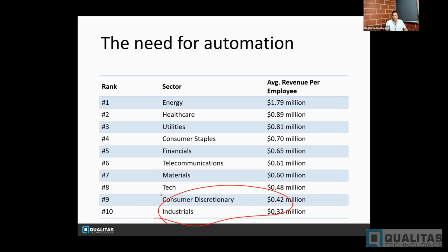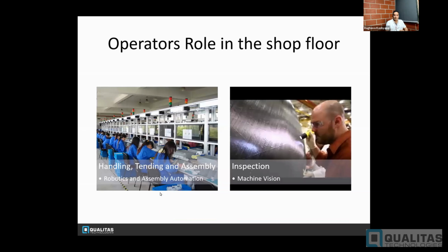and that's probably why we're seeing a lot of interest in automation. But when you look at automation on a shop floor, in a manufacturing environment, there are really two different areas or operations that happen. One is that people are using their hands and their legs, so it's basically their motor skills. They're moving things within assembly lines, between stations, or they're assembling things themselves, putting things together, maybe cell phones or automotive parts, whatever.